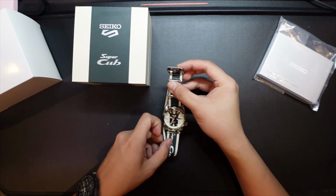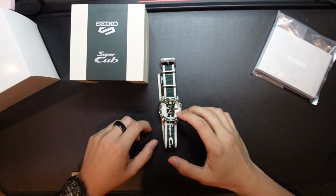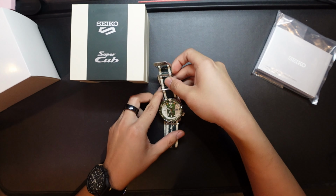Oh, I'm running out of battery. Let me get a change of battery and I'll be back. Okay, battery's changed and we are back.